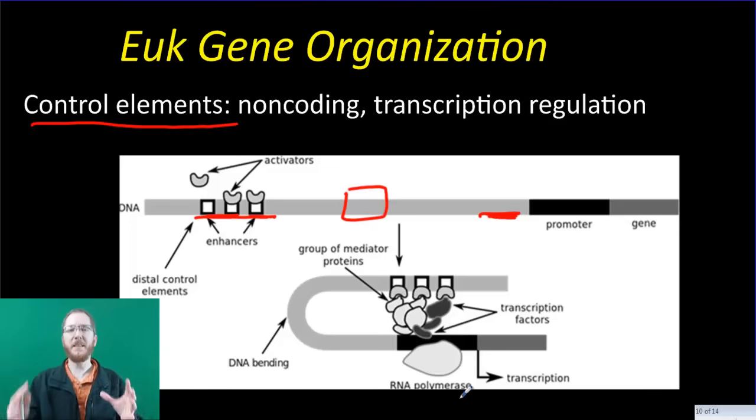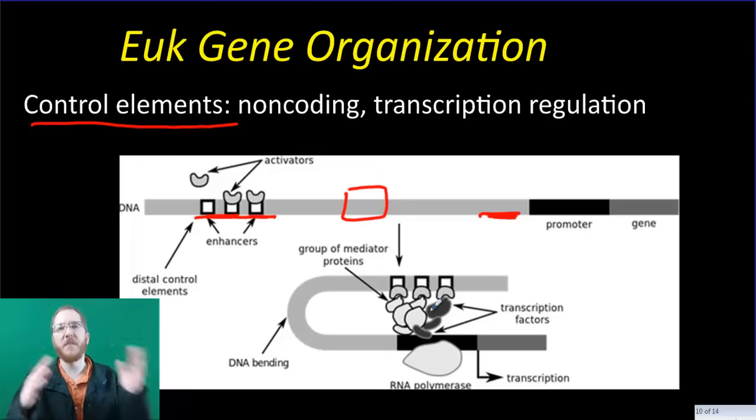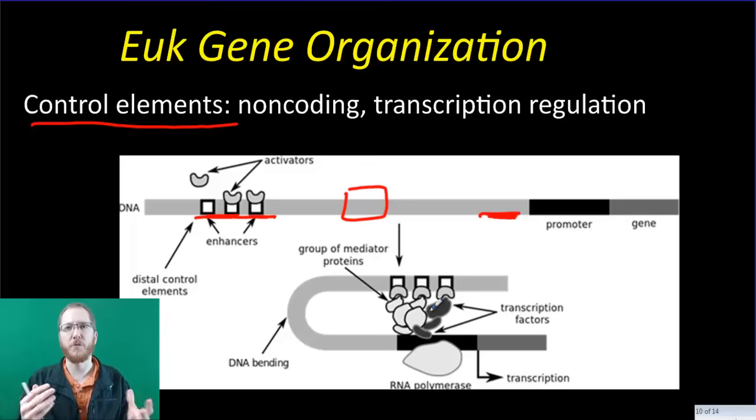So there's a lot of pieces that go into controlling this, but you can see how if we can kind of turn on these activator proteins to attach here to these regulatory guys, once we start that process, the rest of it can kind of cascade. It allows the rest of it to occur step by step by step and allows for us to get transcription. So this will be another way of turning things on.